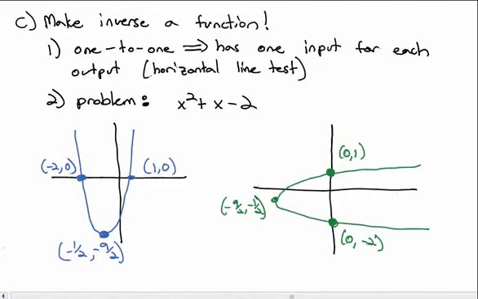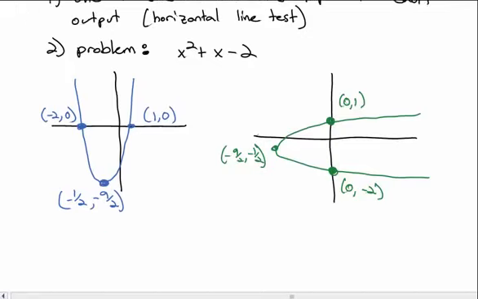Notice this is not a function because it does not pass the vertical line test, which goes through the function in more than one spot. And that's not allowed. That's because this blue function was not a one-to-one function, because if I were to draw a horizontal line, we've got the same problem. A horizontal line goes through it in more than one place. And so what we're going to do to fix this problem is we're going to eliminate the inconvenient part of the graph.